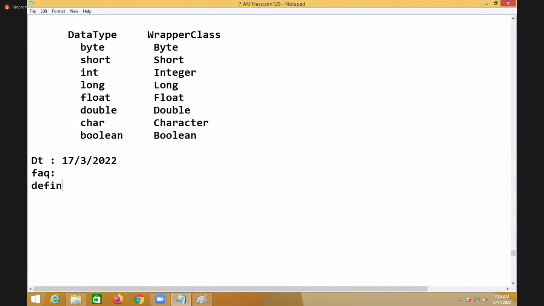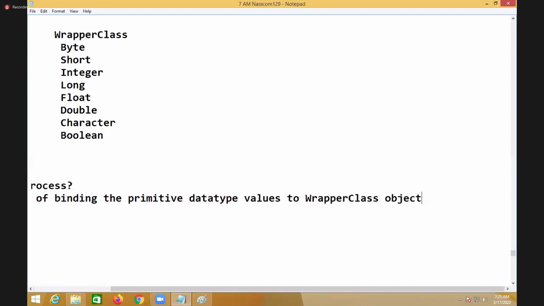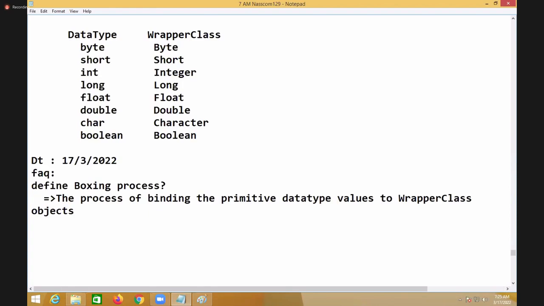Define boxing process. The process of binding primitive data type values into wrapper class objects is known as boxing process.